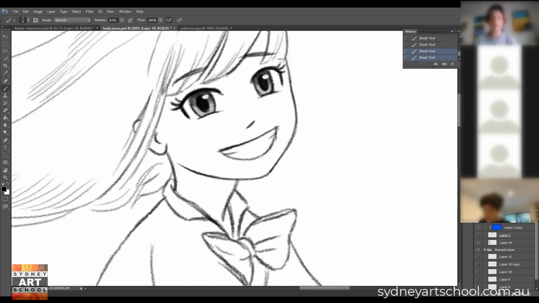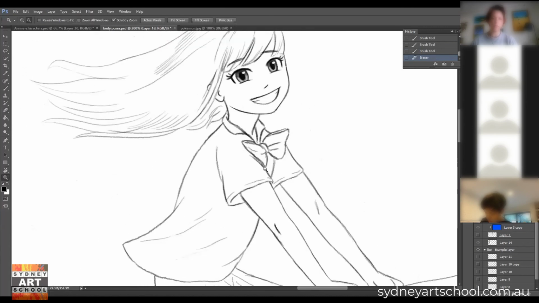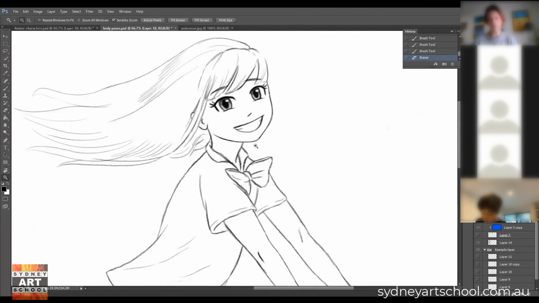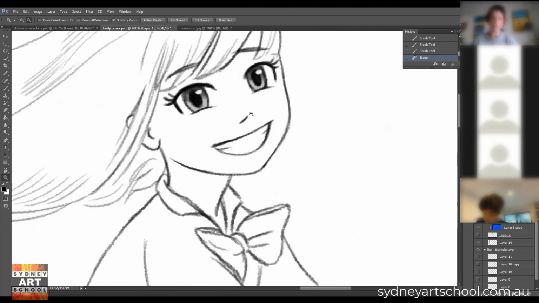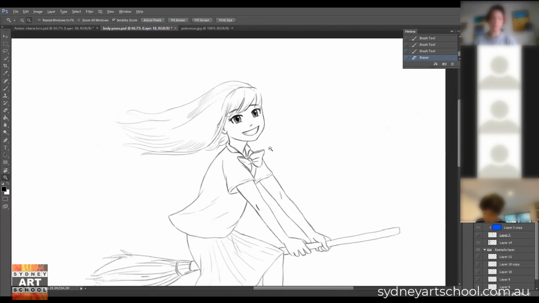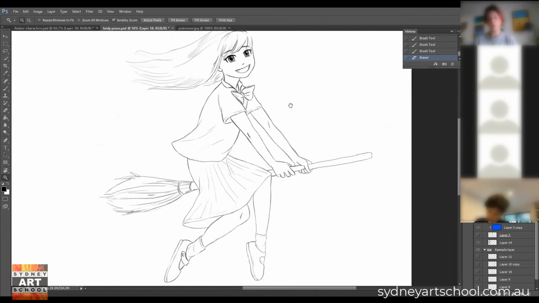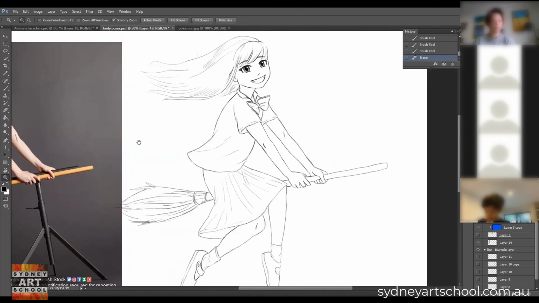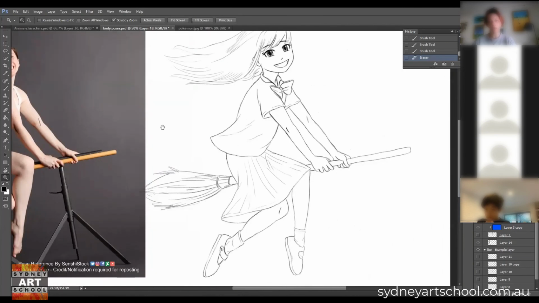So in terms of refining this, if there's anything left to keep working on, I would say it would just be about keep tidying your lines up. In the rest of her clothes, like the rest of the figure, I've only done one line. Definitely around the face, I did a few more lines and finished it off a little bit. So I might think about doing that. And then also we could be coloring her in as well. But in terms of changing this figure into an anime character, I'm going to call it a success.